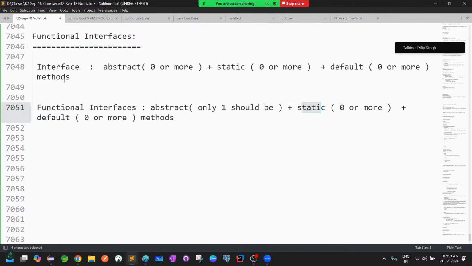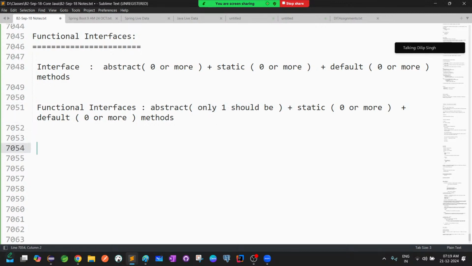So the difference between a regular interface and a functional interface is that an interface may have n number of abstract methods or 0, but a functional interface must and should contain exactly one abstract method.